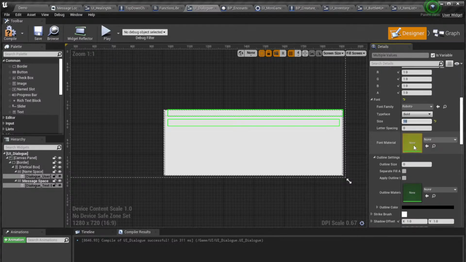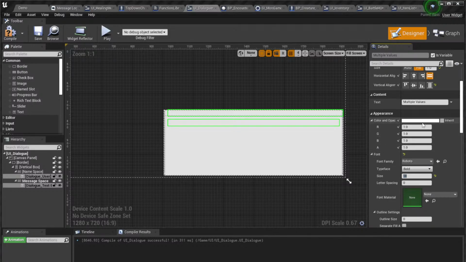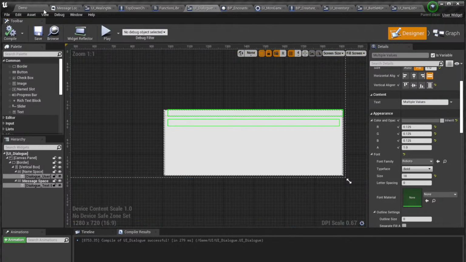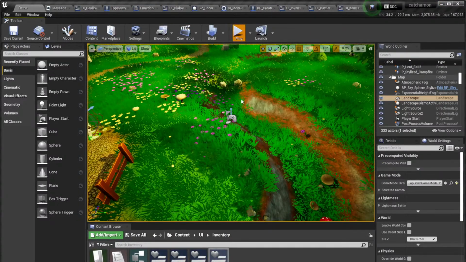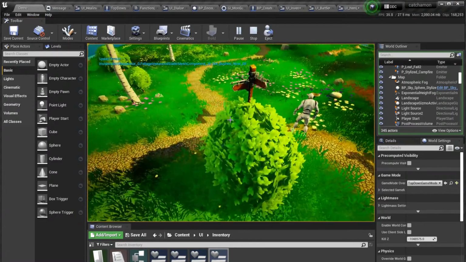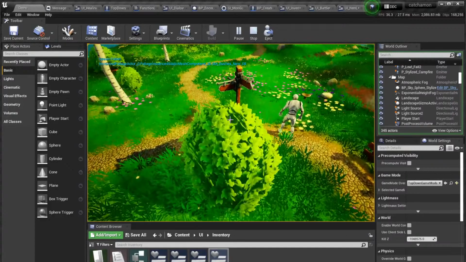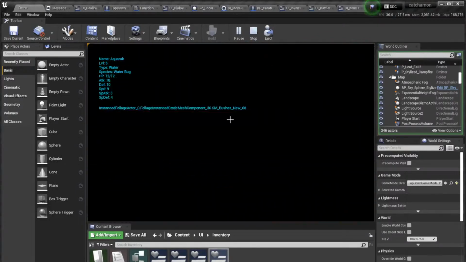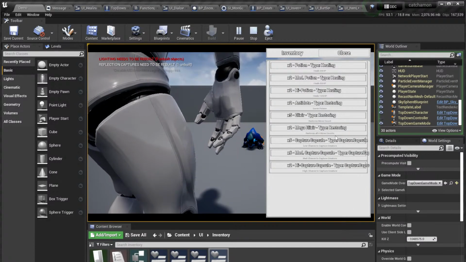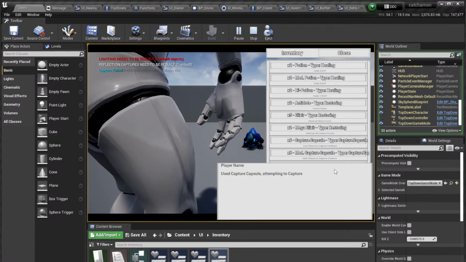And give it darkish grey colouring. There we go. So inventory, capsule.